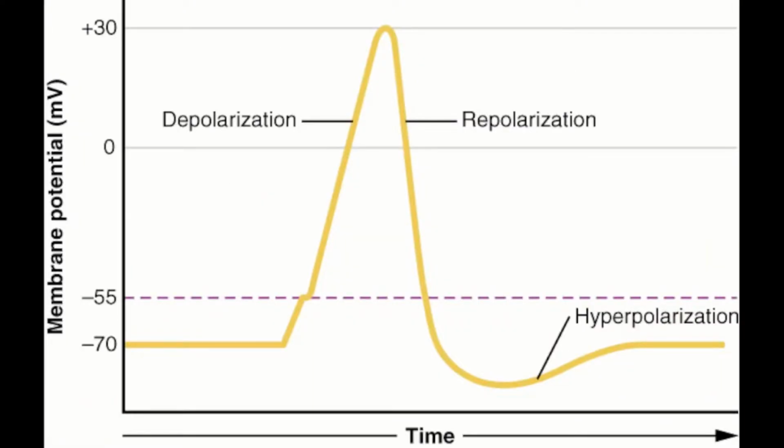Now, if we come back to this diagram with membrane potential on the y-axis, we can see that the resting potential is at negative 70 millivolts. We have a dotted line at negative 55 millivolts, which is the threshold before a neuron fires. Neuron firing is considered all or nothing. So if the stimulus pushes the potential above this dotted line, it fires and becomes depolarized, reaching plus 30 millivolts.